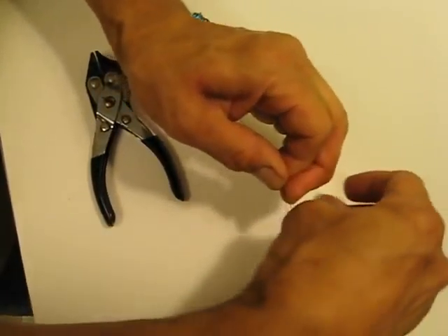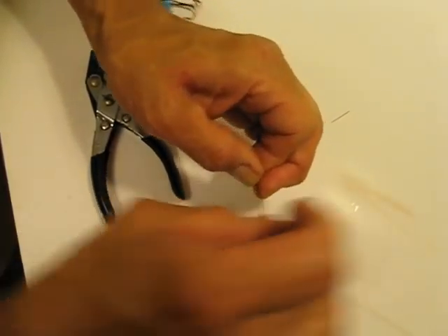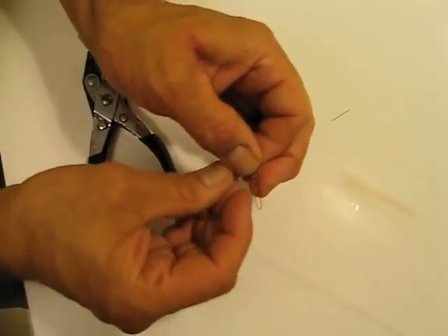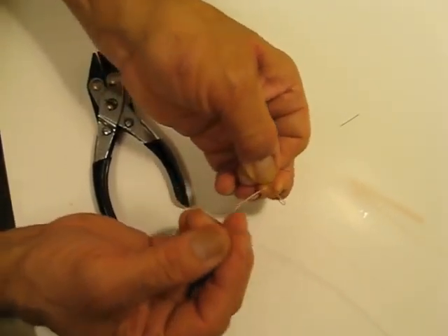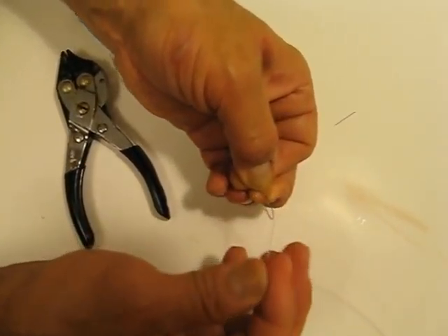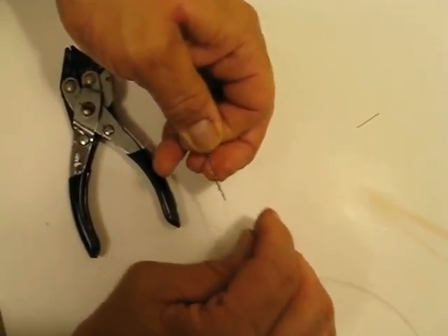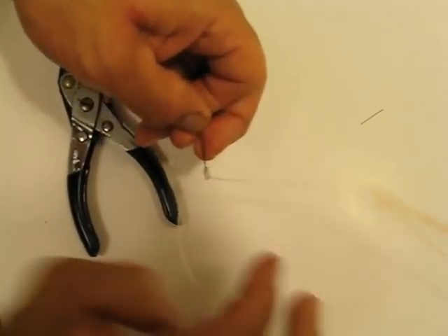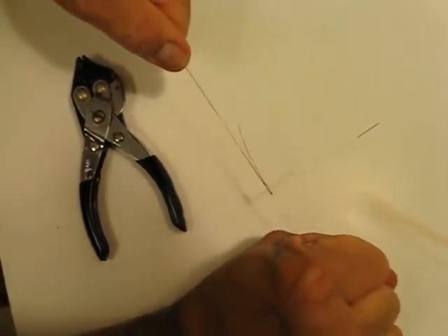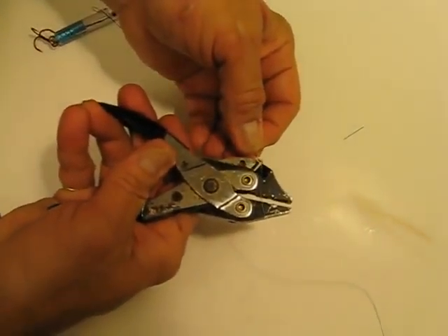Creating a wire loop, and then we're going to go around the wire: one, two, three, four, five, six. Push them all together, and then through that loop you created with the wire — the tag end goes through that. Slowly pull them all together and tighten everything down. And this is the albright — cut your tag end off.